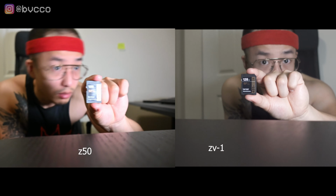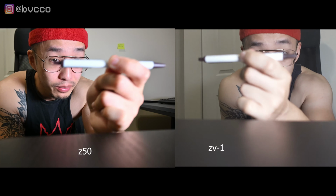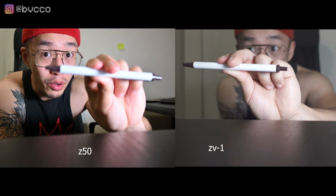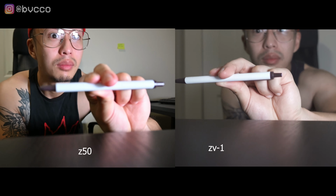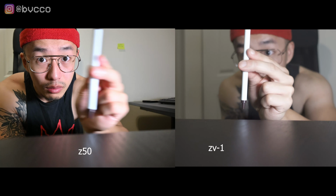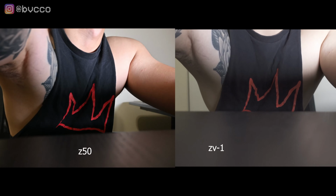Whereas if I do this with the ZV-1, even if I turn off face detection, for the last and final trick, chances are, a pen. As long as my face is not in it, I'm sure it can track it. For a pen, how small that is, it's hard to track the autofocus points. I'm wondering if this can. But once my face gets in there, it gets confused. Whereas with the ZV-1, as long as you have it turned on, I have somewhat of a trust that it's catching focus.